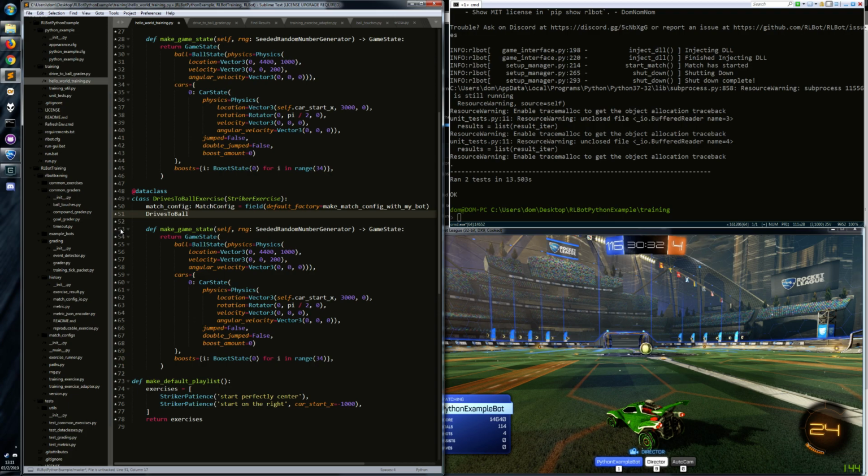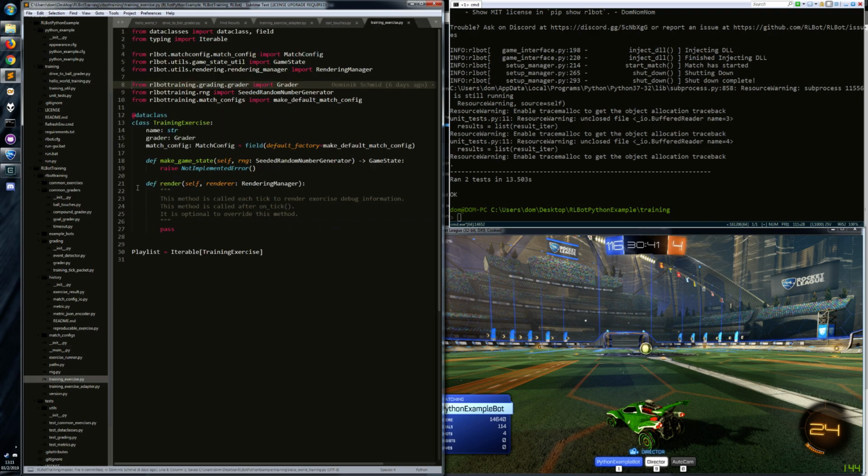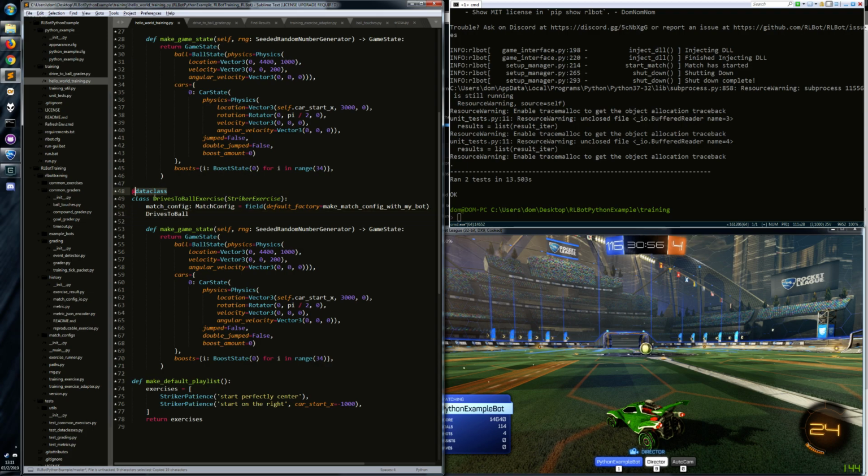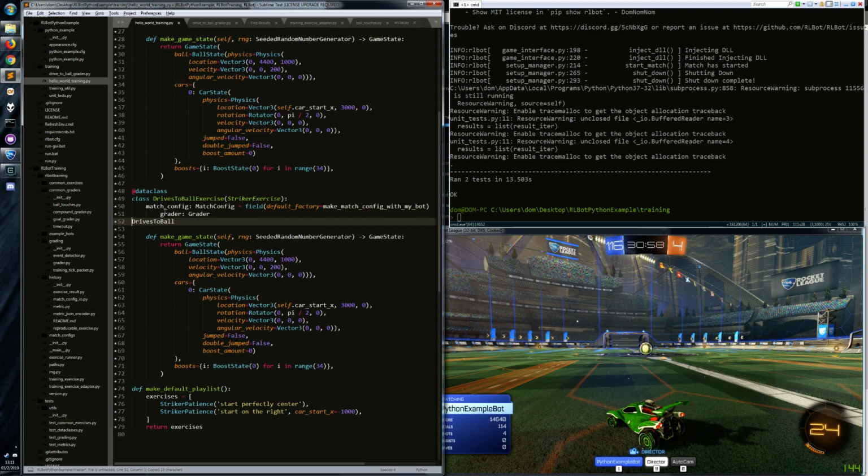And so just remember that the training exercise has these properties. One of these properties is the grader, and we're gonna give it a default value such that it uses our own custom grader. So fun data class stuff.